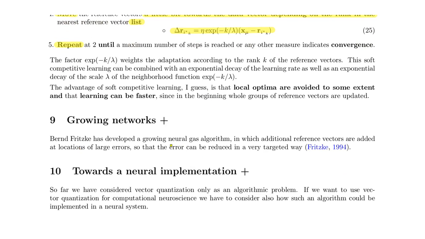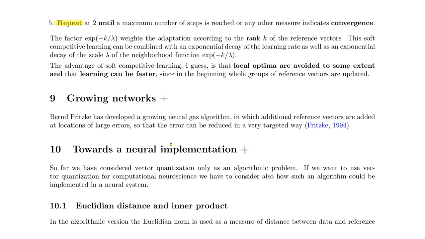Yeah, I'm not going to explain in any detail a few other things here. So, like, growing neural networks, that's a kind of algorithm that Bernd Fritzke has developed, where you start with a relatively small number of reference vectors, or actually you start with one reference vector, and then you add new reference vectors, and you add them always at the locations where there's sort of the most error, so they add them at those locations where they are most valuable to include new reference vectors. So that's a very interesting and powerful further development.